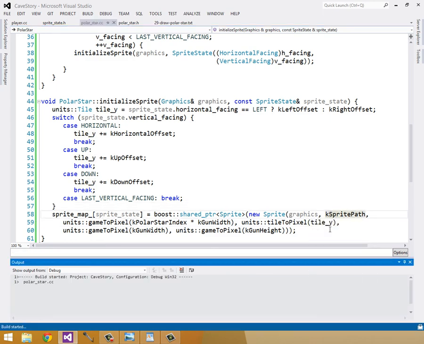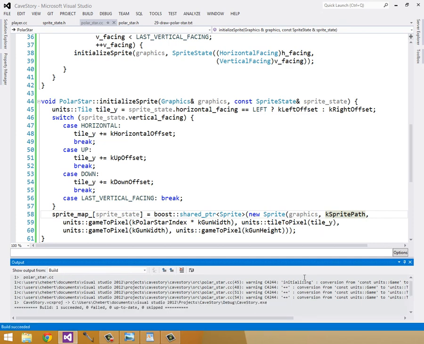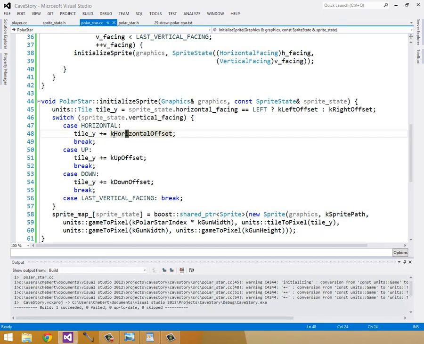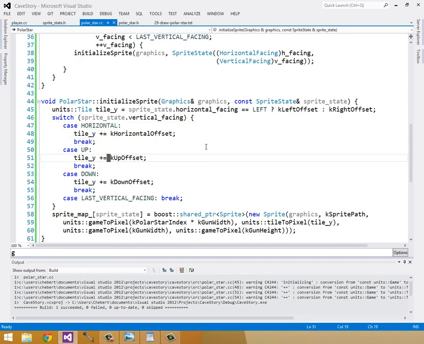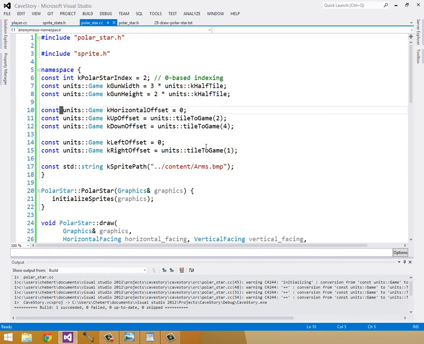So let's build and run this just to see if everything is working. Initialization, conversion. Okay, so yeah, I got to change these to units of tile. I can change them up here to tile units. My bad.